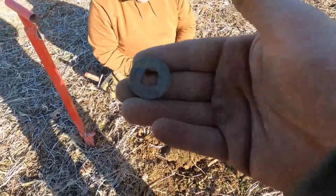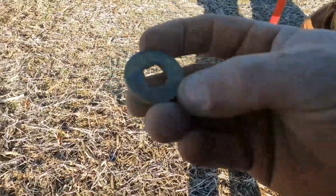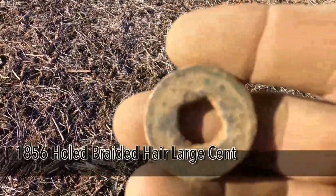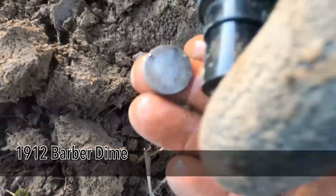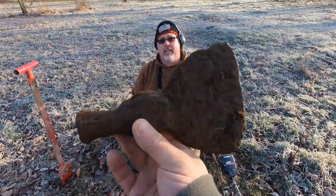Doug screamed largy. And I was going to record as I was walking over, and he's like, oh, never mind, it's a washer. No, it is a largy, fellas, ladies and gentlemen. It has a big, I bet you that's a big square nail. Could be. Hey, somebody used it as a washer. Yeah, I'm trying to get it. Oh, there we go. It's a braided. Can't really get a, it's 18, probably 1850 something. Dude, that's amazing, brother. There's 1912. It's a barber. Man, I was just saying, I haven't found a barber in a while. Oh, that's cool. 1912. Let's probably get a little bit more. Yeah, nice. Dude, that's... it's been used. Look at the end with the hammer type end. That, oh, dude. Dude, that is so cool, bro.